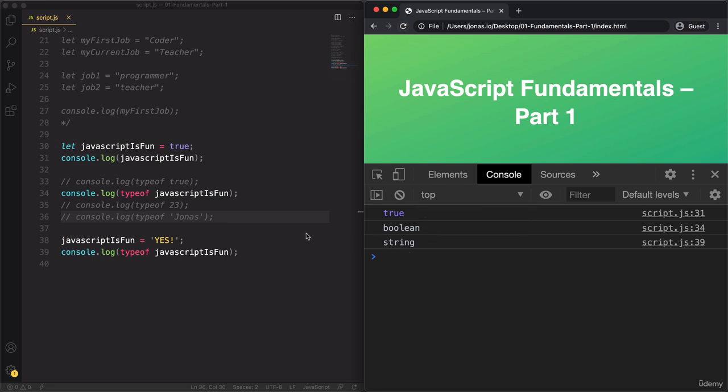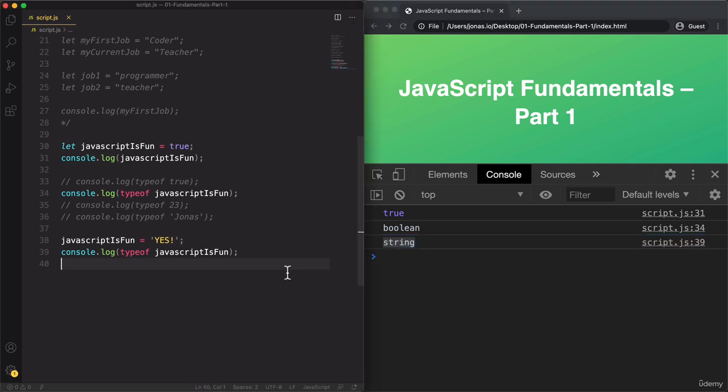And so you see that initially the type of javascriptIsFun is a Boolean, right? But then we change it to a string down here. And so indeed, when we then test the type of the variable again in line 39, we get the result of a string. All right? And that basically is dynamic typing.